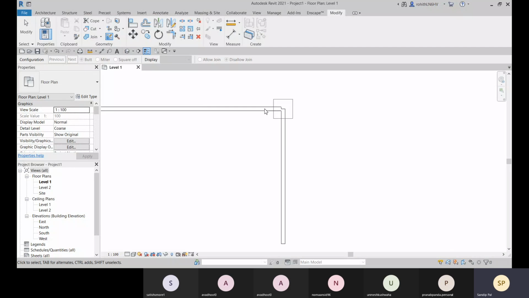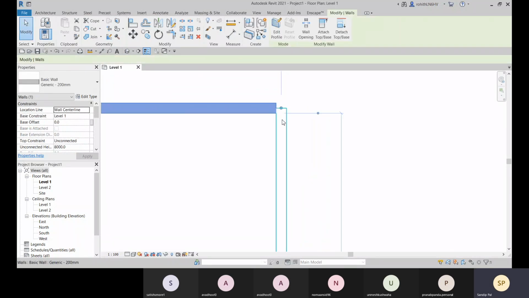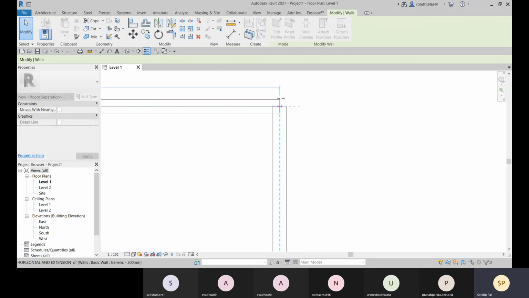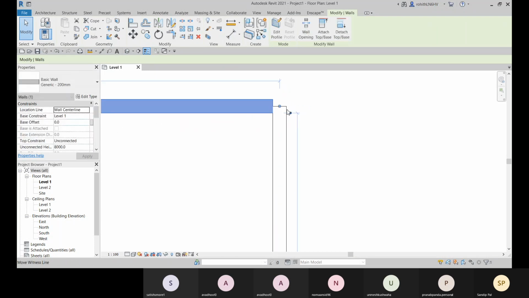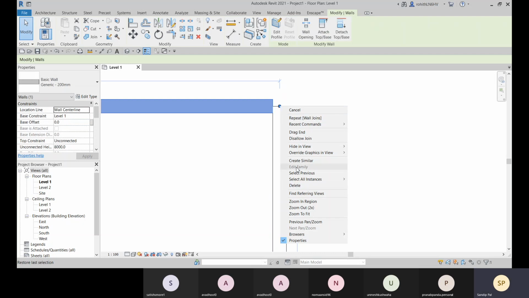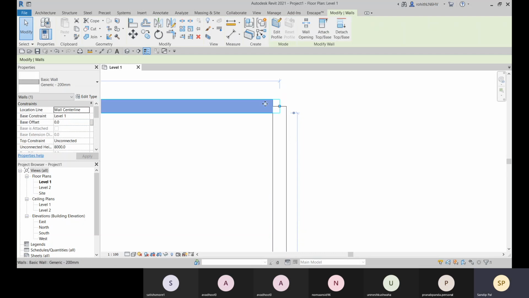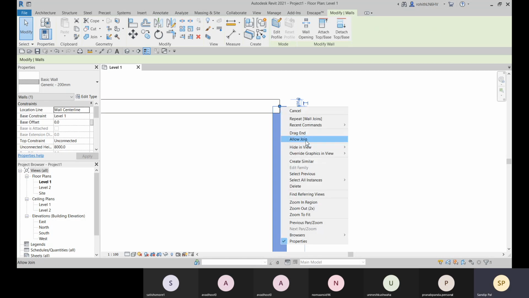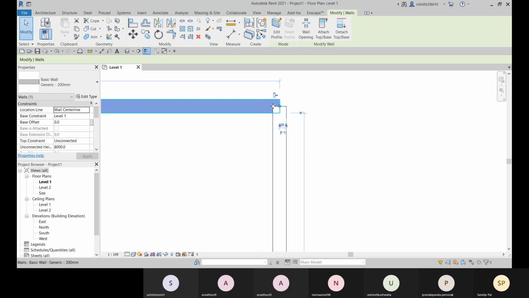Okay, so just escape from it, then come here. Let me disallow this join, and let me select this, and okay.